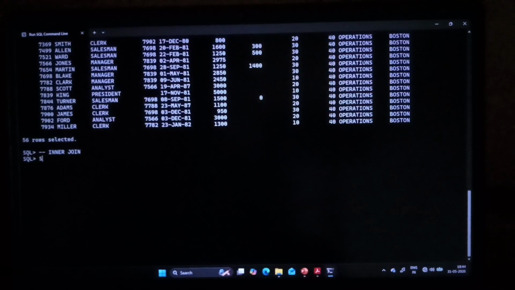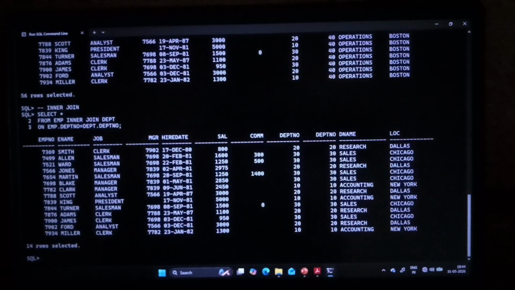What was the syntax? Select. I want to display both details, so we use asterisk from EMP inner join DPT on the join condition: EMP dot department number is equal to DPT dot department number.